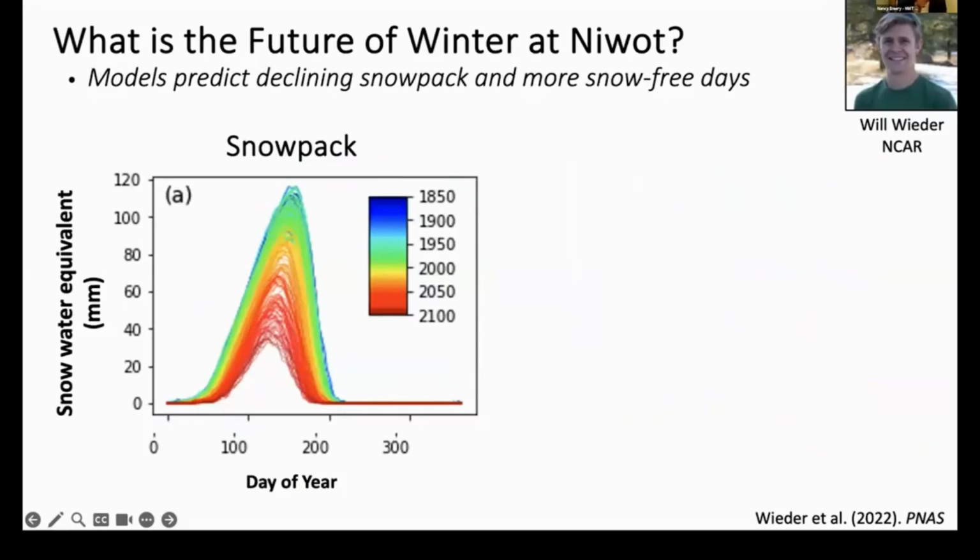We're doing some modeling to try to predict how snowpack is going to change. As I mentioned, it hasn't really happened yet. We're working with some collaborators at NCAR, the National Center for Atmospheric Research, to model these physical, chemical, and biological processes operating in these terrestrial systems. With this graph on the left, quickly, what it is showing is the day of the year, and this is predicted snowpack over that year. We see that through time, starting at the top, we decline in the total amount of snowpack, and the timing of the peak of the snowpack is also shifting a bit.